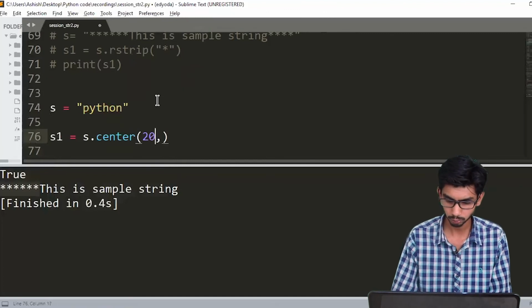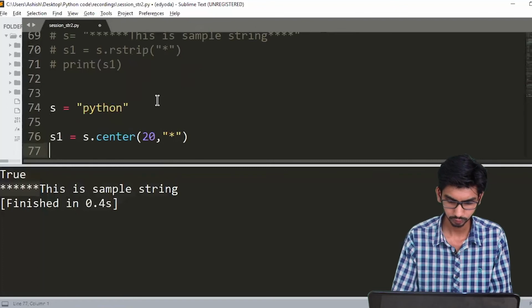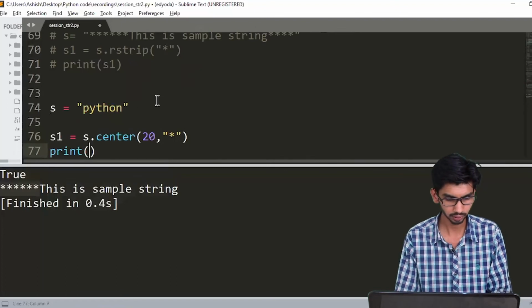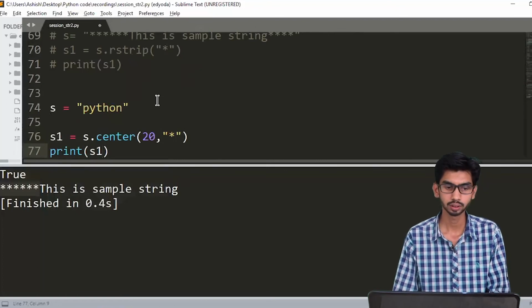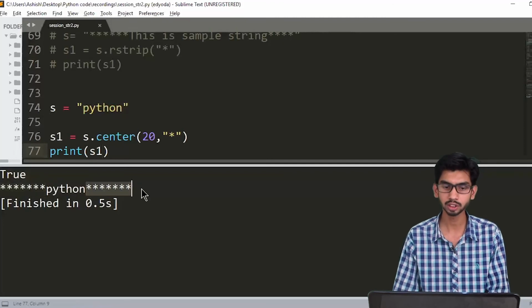So I'm specifying put star. If I say s1 now, it will put the string in the center and it will add extra stars on the left hand side and on the right hand side. Now you can explicitly specify what exactly needs to be added.